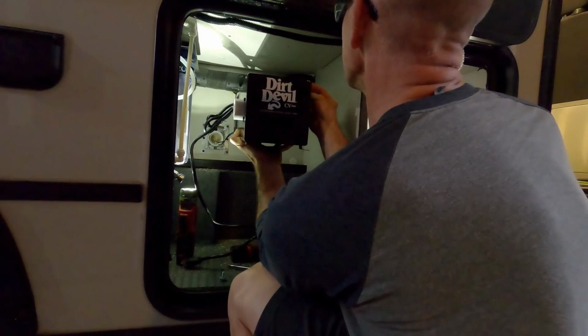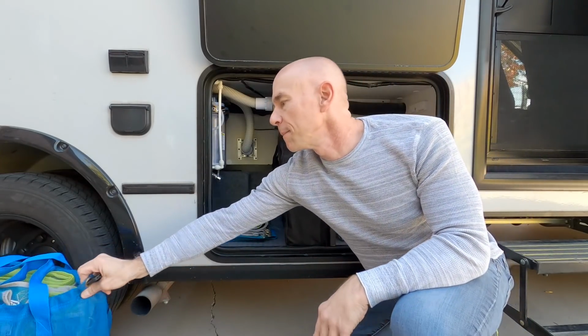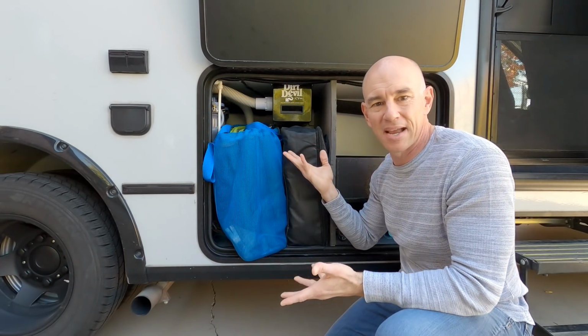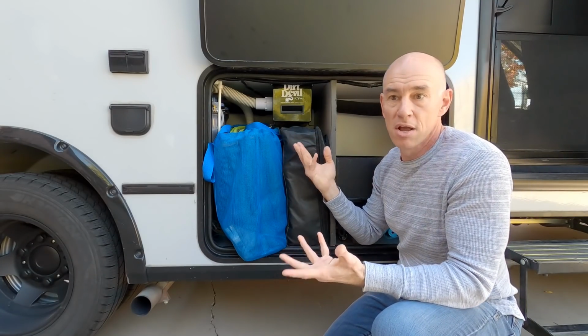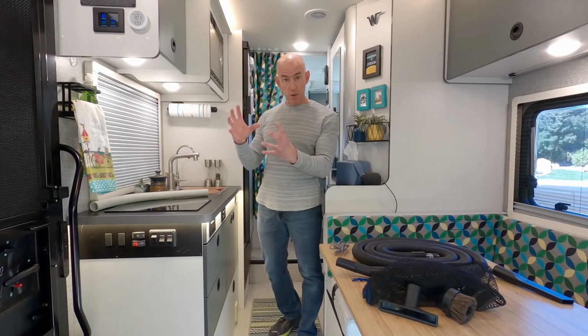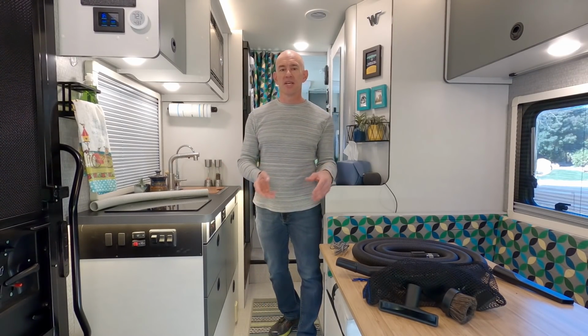You can see here I've got it over our black stone griddle, and then our patio rug just kind of goes in here as well, and it's not really taking up any room that we were using anyway, so this works out for us. Once you've got the main vacuum part installed, the rest of hooking it up is actually pretty easy.